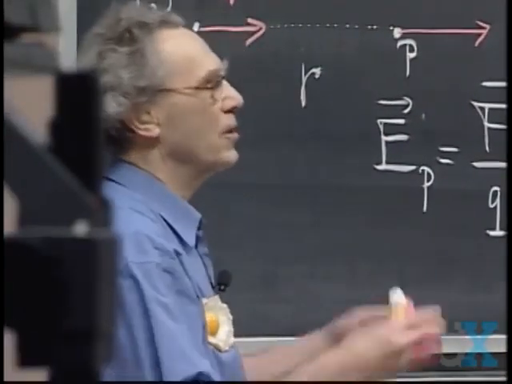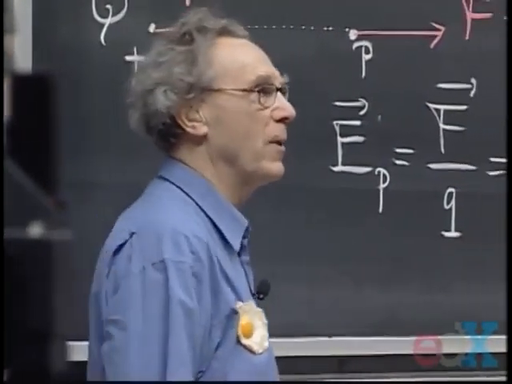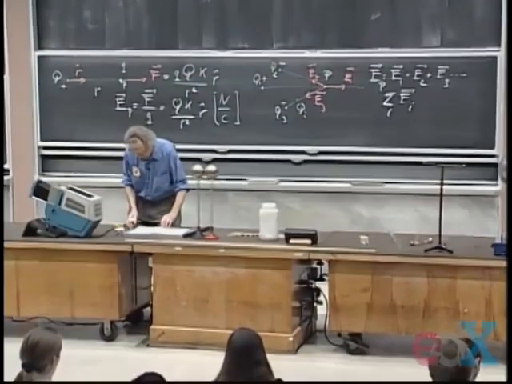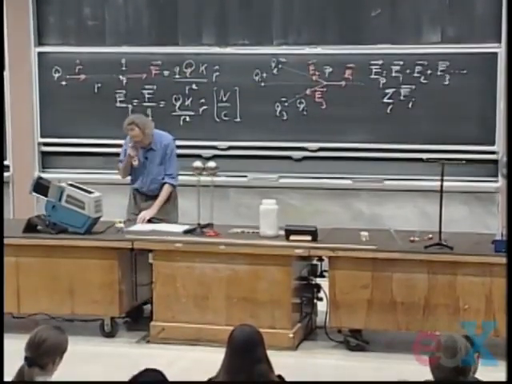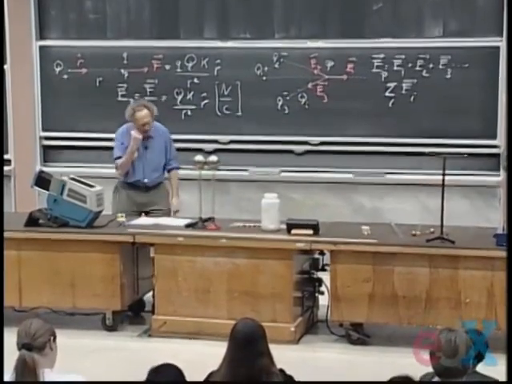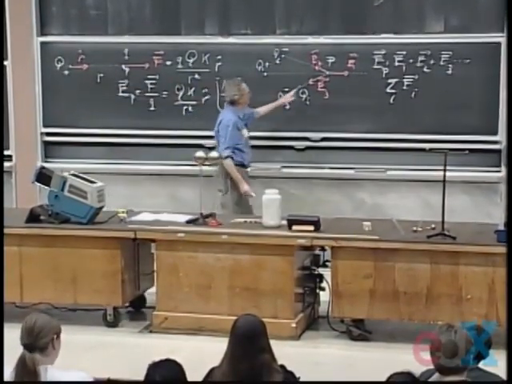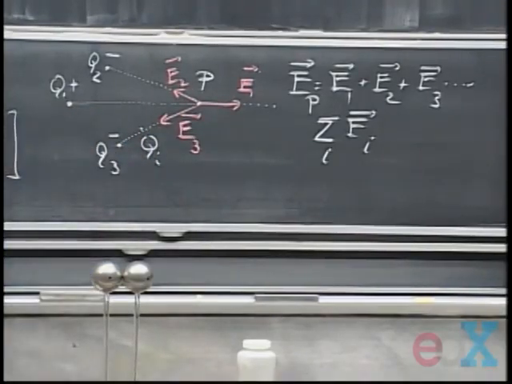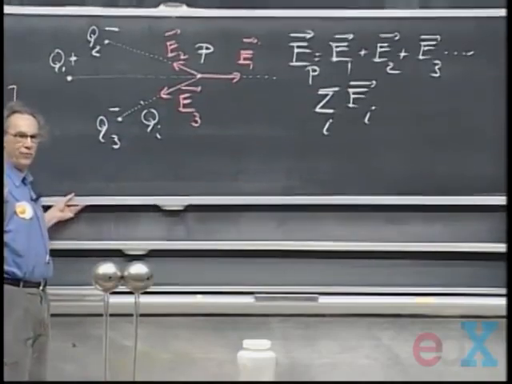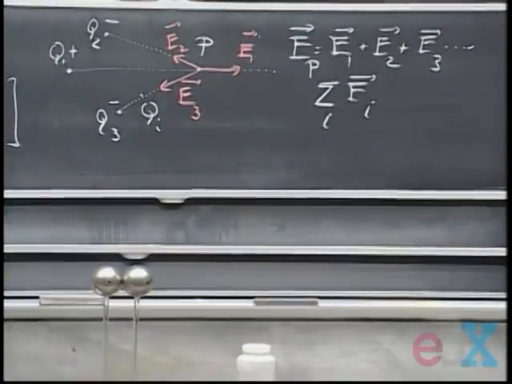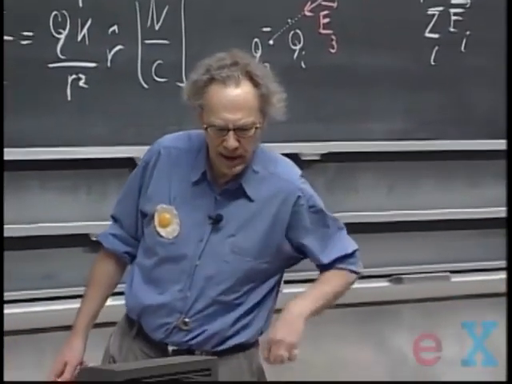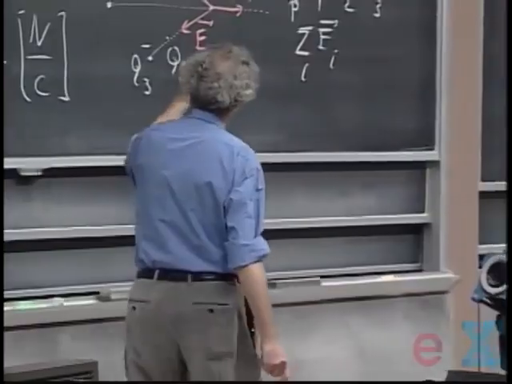How do we know it works? Because it's consistent with all our experimental results. So we take the superposition principle for granted, and that is acceptable, but it's not obvious. If you tell me what the electric field at this point is, which is the vectorial sum of the individual E field vectors, then I can always tell you what the force will be if I bring a charge at that location. I take any charge that I always carry in my pocket, I take it out of my pocket, and I put it at that location.